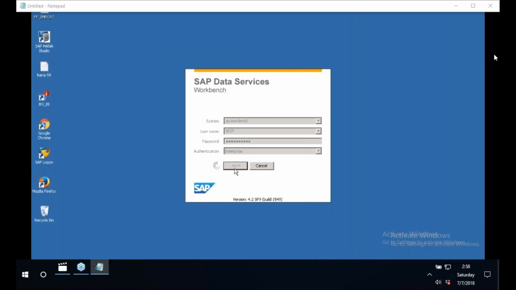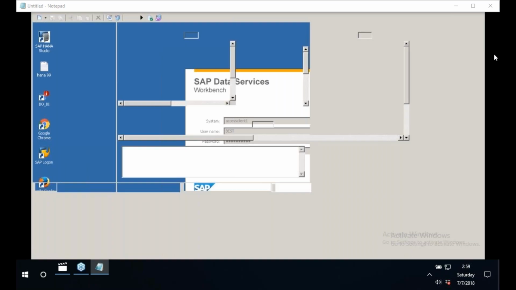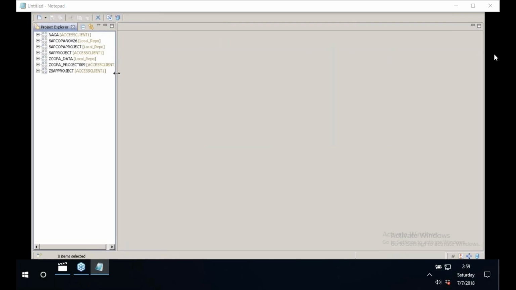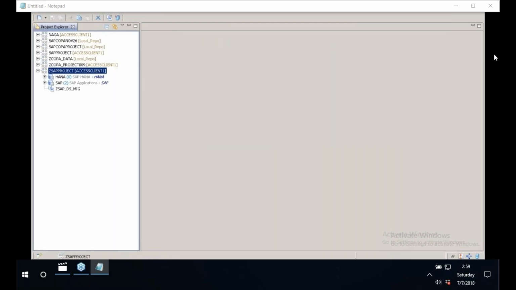Once we log in, here we can see the project. So double click on SAP HANA data store.